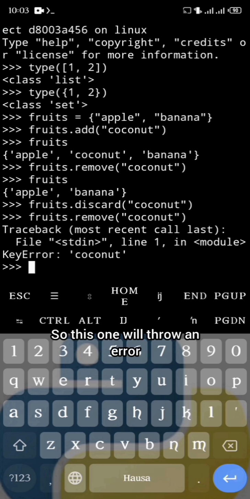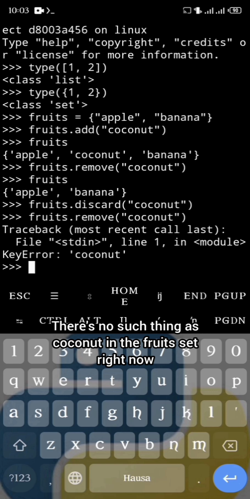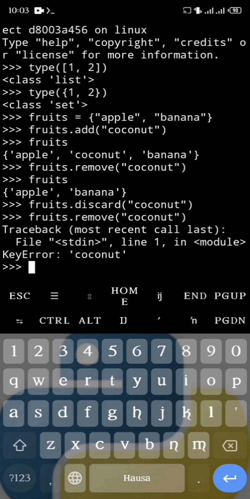So this one will throw an error because it's a key error. There's no such thing as coconut in the fruits set right now. There's also another way to remove an item, a random item, from a set, and it's like a list method. It's called dot pop.